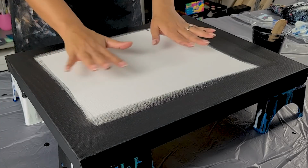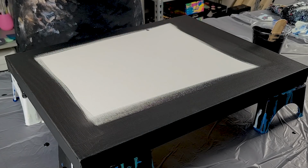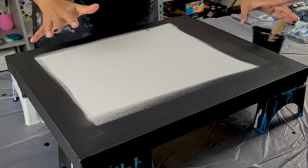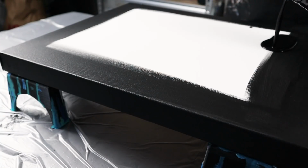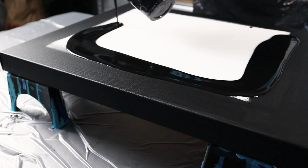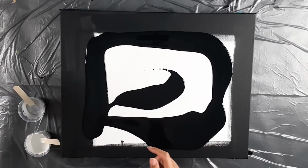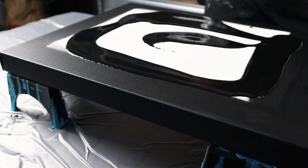I wanted something elegant, just a black and white canvas, and just appreciate whatever organically develops out of it. Sometimes it's just really nice to go back to something very basic. I think you can really appreciate the design sometimes when there's not a ton of colors around. So I'm gonna blow this out.